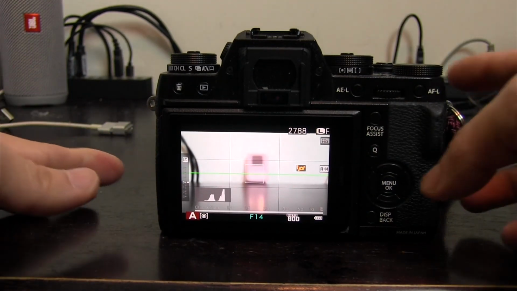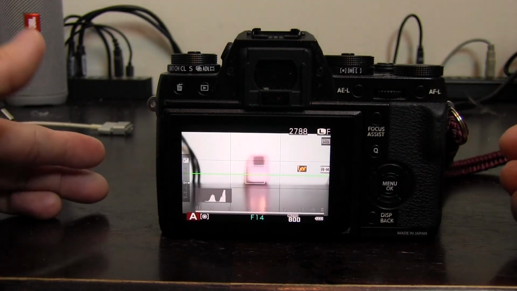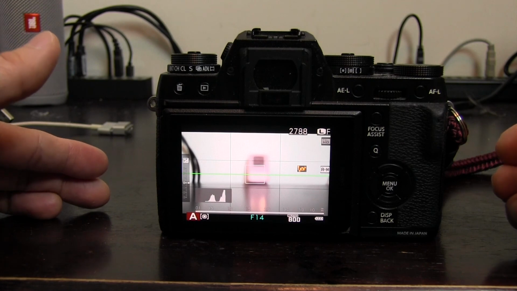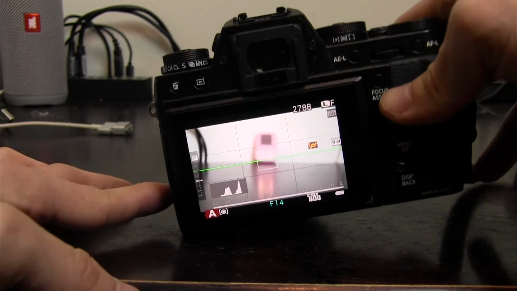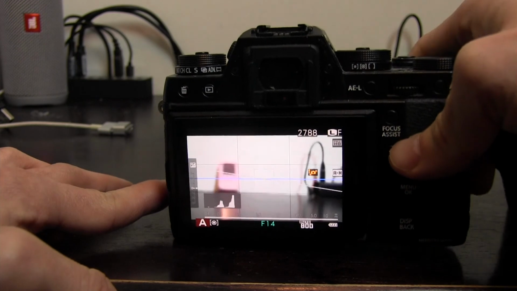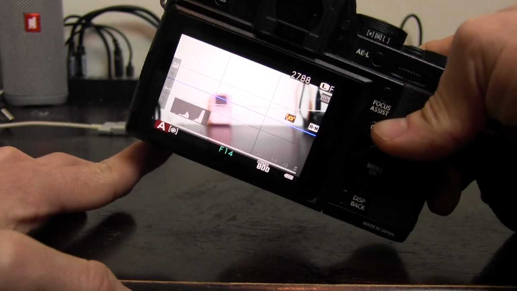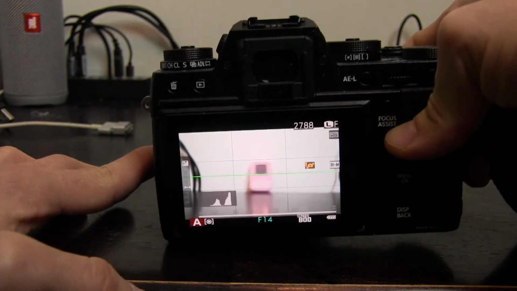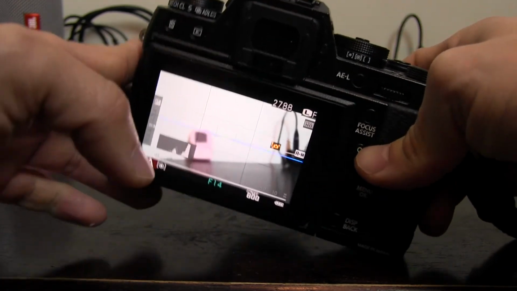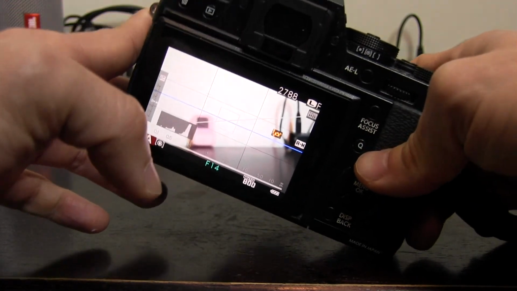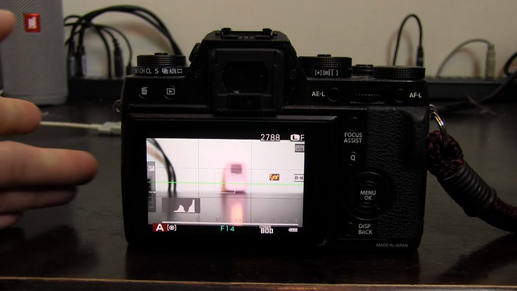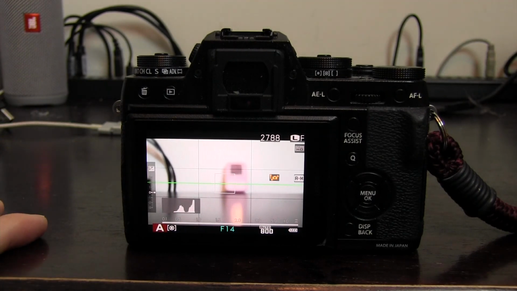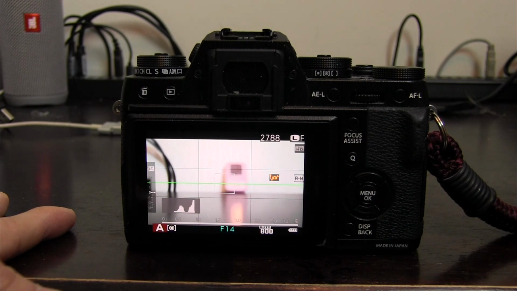Okay, so do you see that green line going across my camera right now? That's the leveler. So I'm going to go ahead and move it, and you see that it tells me not necessarily when it's not horizontal completely, but it tells me which angle I'm at, which is kind of cool. It gives me a reference point, or it tells me exactly when it's level, which this table is. It's pretty cool. I can use this to level a picture frame on my wall if I wanted to.